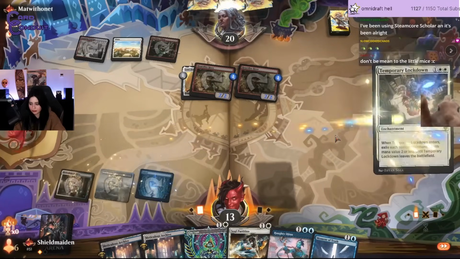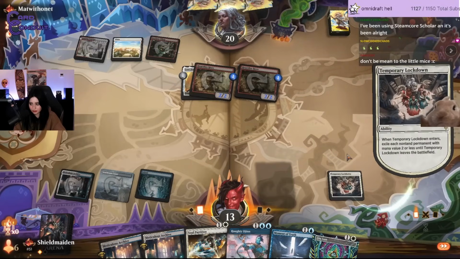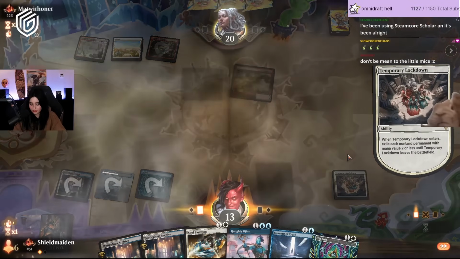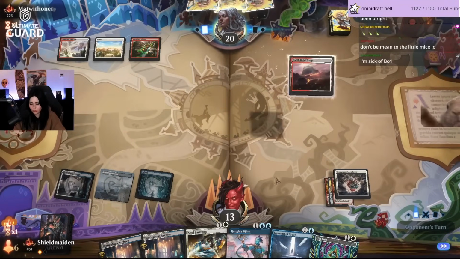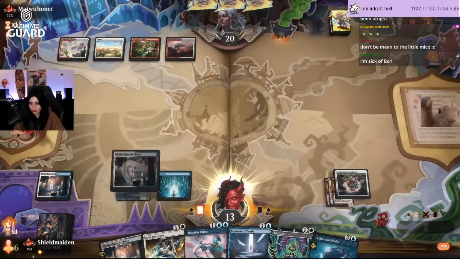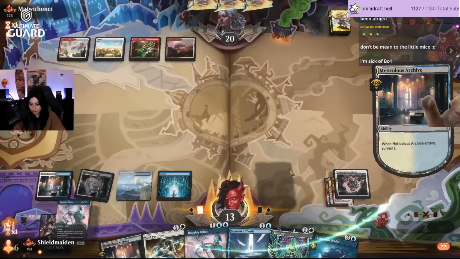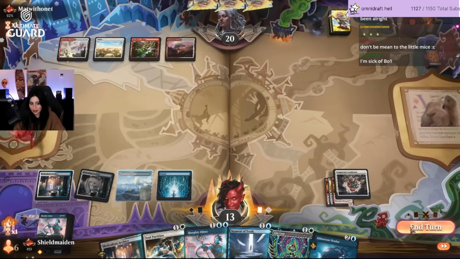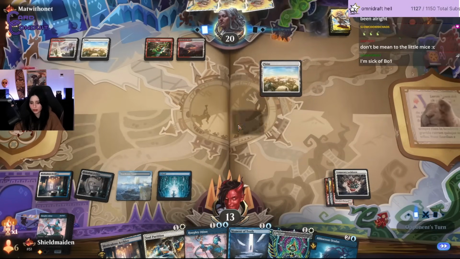Alright, let's look it down. Wish I could hold up Soul Partition for the lockdown, but you're sick of best of one. See, that's why we're here to help. You could buy one of these decks, and then you have a sideboard that I've made for you, and you're good to go.